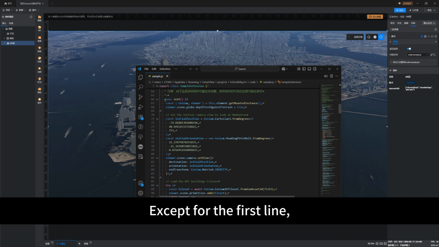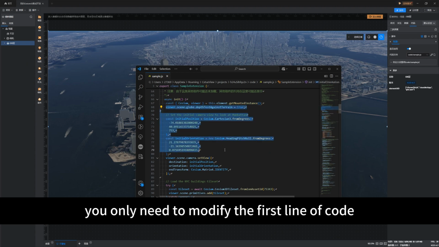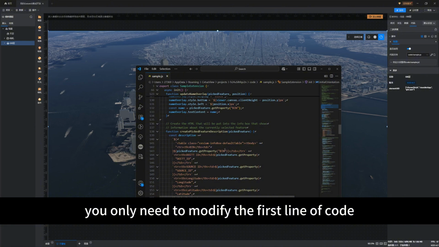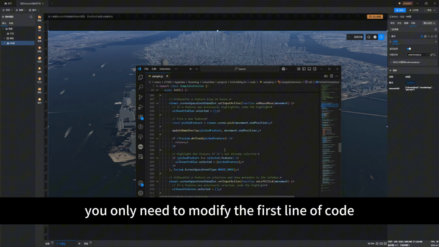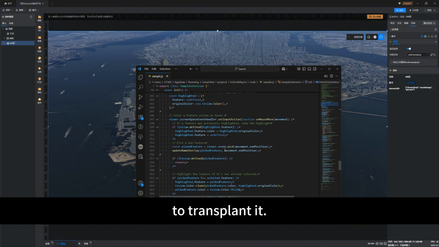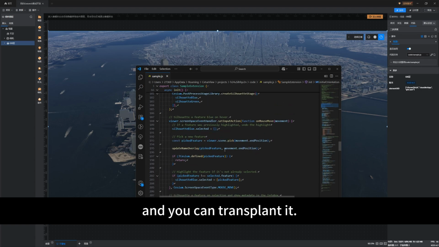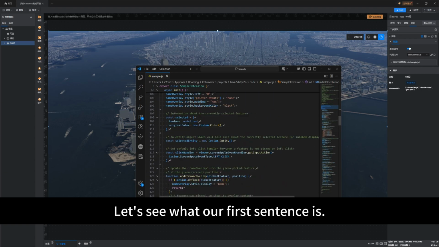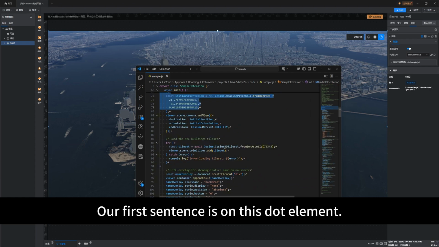Except for the first line, the others are the native codes in Cesium. That is to say, you only need to modify the first line of code to transplant it. Let's see what our first sentence is. Our first sentence is this.element.